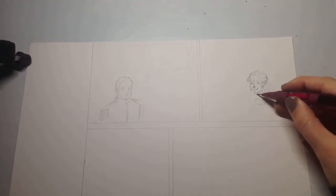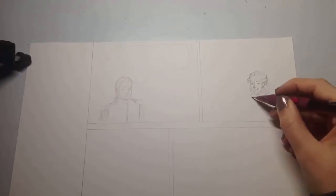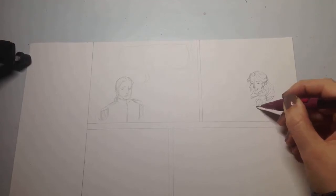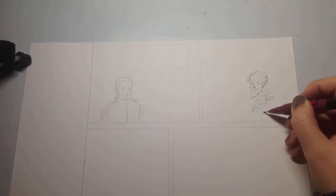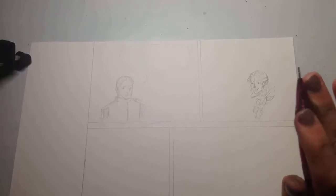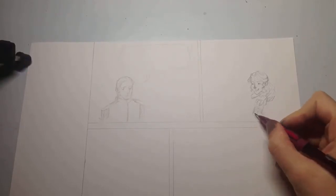I finally figured out what I wanted her to look like, and it's not what she looks like in the first few pages of the comic. So yeah, she kind of bothers me in the early pages, just because I didn't know what I was doing, and now I do. But again, no starting over. Oh man.